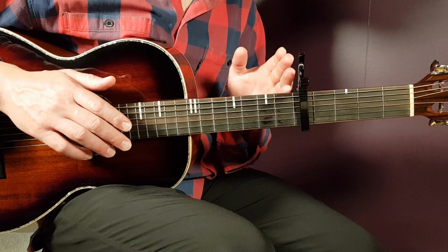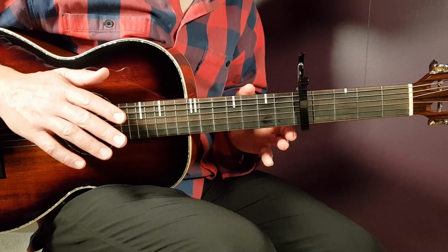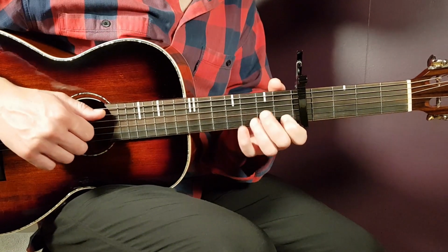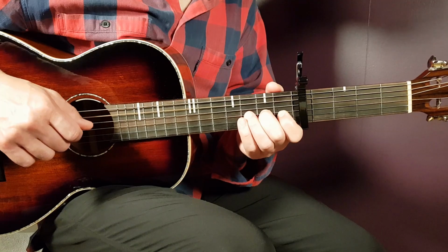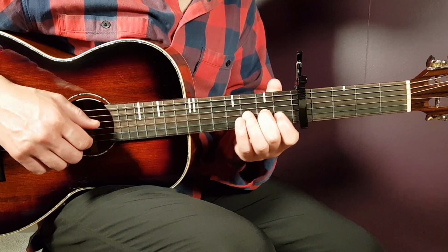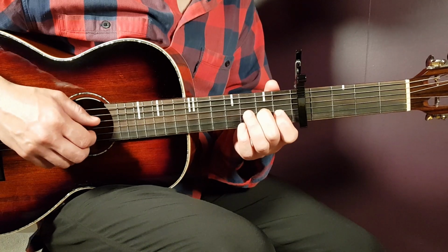We have a melody that has two different endings, all right? So it goes back and forth, alternates between these two endings. So the start will be, I like to have the open A to support the first note. So I play that together with the melody note, which is the 2nd fret G string.